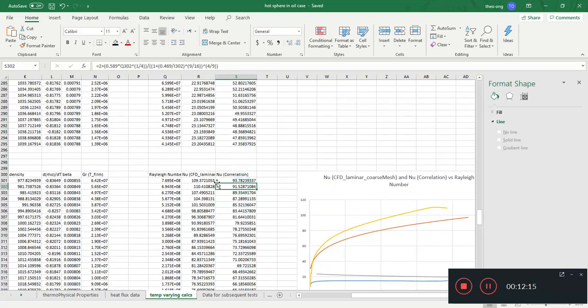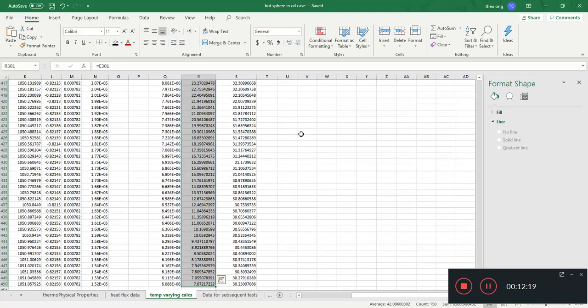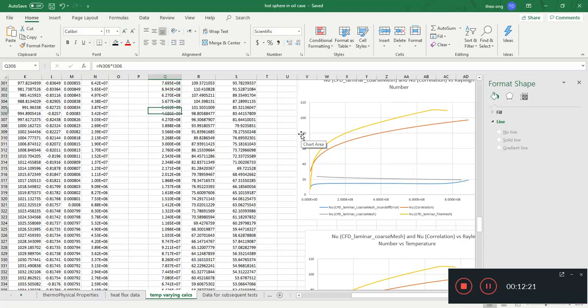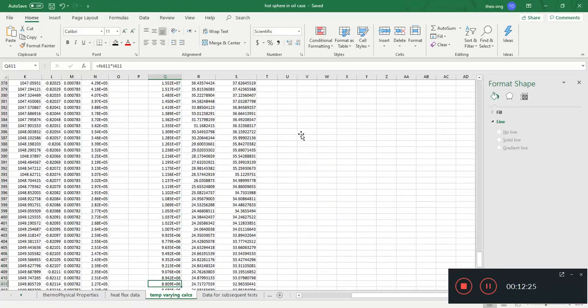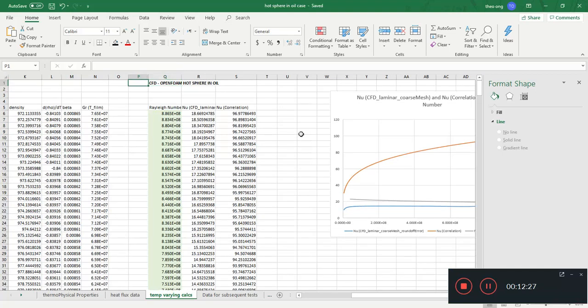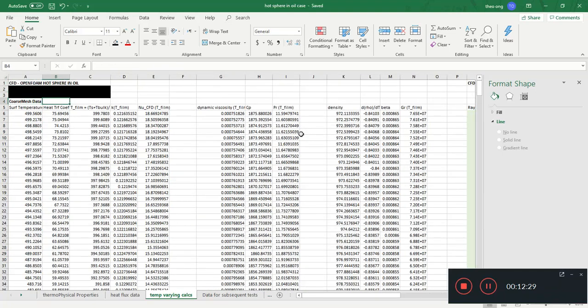Okay, so let's do this. I'll just get the film temperatures out for this correlation. Let me see, T film.